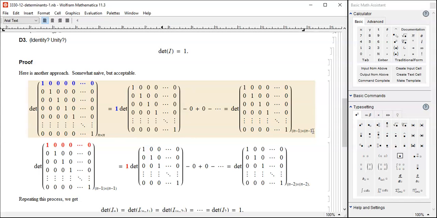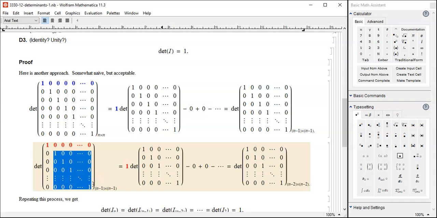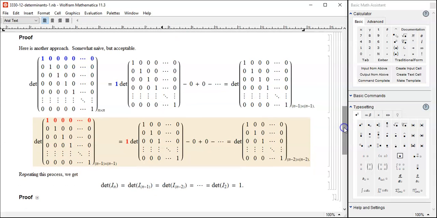A clever student will see the pattern already, but let's do it just one more time. Okay, all right. Take the first row, and then 1 times the deleted matrix here, and that's another identity matrix. And how about everything else? They're all zeros. So all this part, they're all zeros, and what did you end up with? 1 times this determinant, so 1 times anything stays the same. So what do you get? The determinant of the identity matrix of dimension n-2. Keep reducing, reducing, reducing, all the way down to 2 dimension. All right. And that's equal to 1 because we proved it.